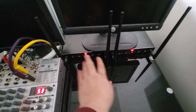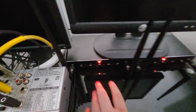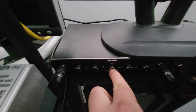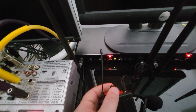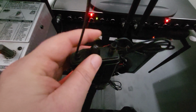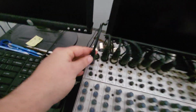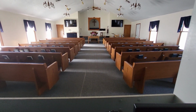All right, so here it is set up. I actually bought 2 of them. These are lapels. These are handheld microphones, but they work exactly the same. So let's just look at this one over here. Of course, you have a power button that turns on and off. And when a mic is connected, that light will turn green. So you know exactly which volume that you can adjust. But like I said, this has volume on it as well. So right now I just have the lapels going through the mixed output there, and I can adjust it right here. So let's do a little test, see how they sound.